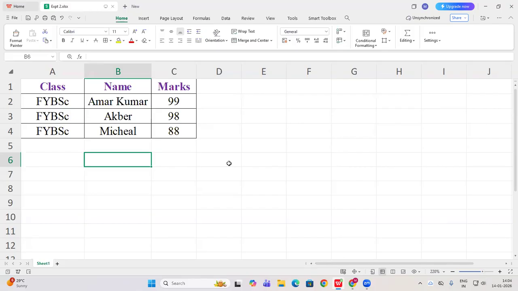We can update students' records, modify financial data, and organize large data sets. Then after this, students, you should write: what is the difference between cut and copy, how can you edit data in a cell, what happens when a row is deleted, and how do you insert a new column.